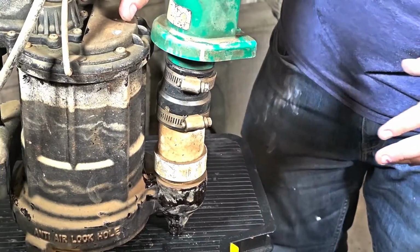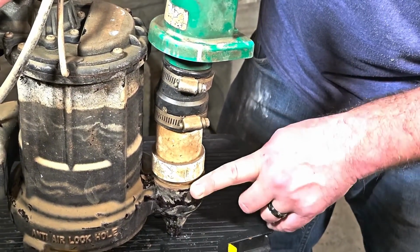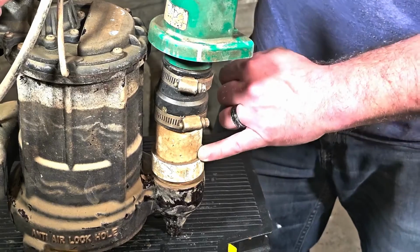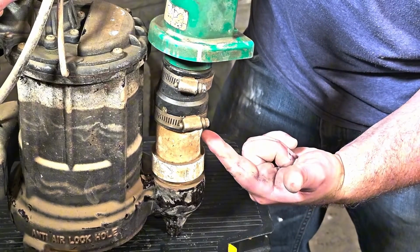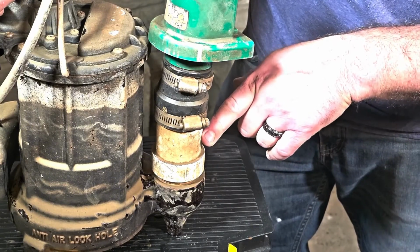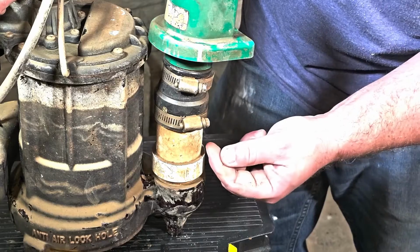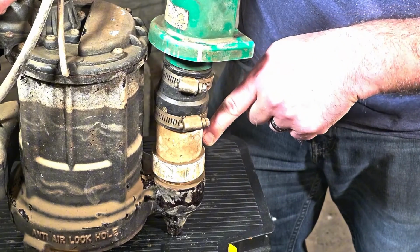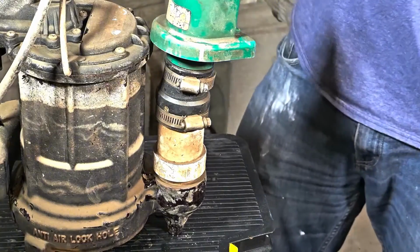Now, for the most part, adding a weep hole is pretty easy. We want it between the check valve and the pump. I don't have a lot of room here, so I'm going to have to put it in here. I'm going to angle it up because it will shoot water out, and I want it shot downward into the pit. Otherwise, if I angle it down like this, it's going to shoot the water up and possibly out of the pit, and I definitely don't want that.